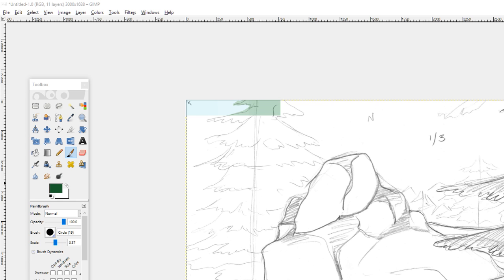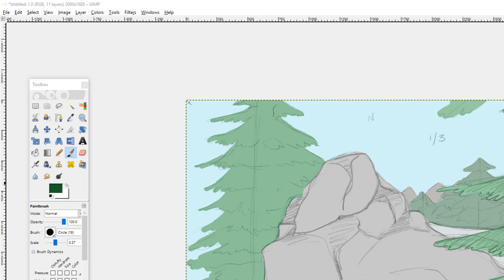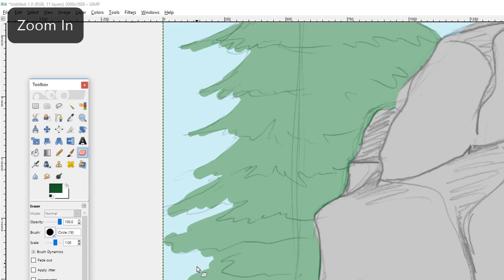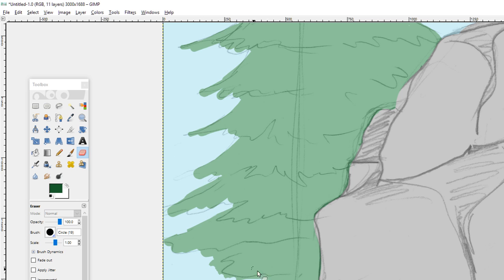So this rock is supposed to be on the top of a cliff, and that cliff face is supposed to keep going down out of frame. So basically there wouldn't be anything other than sky if you were actually looking at this.